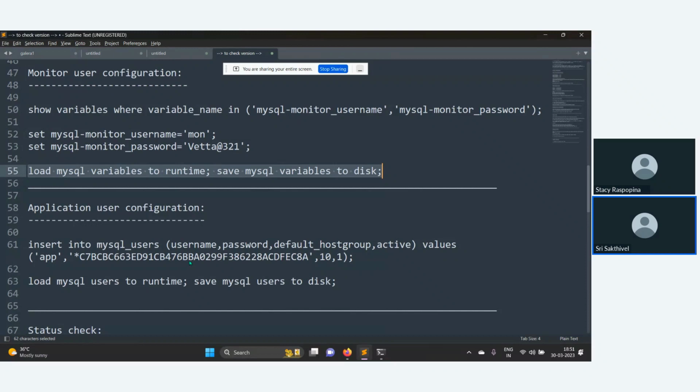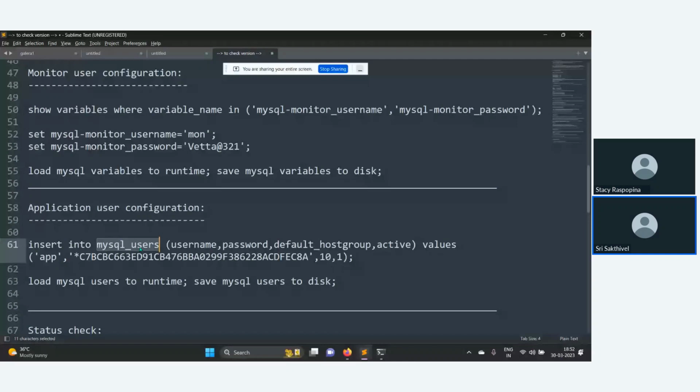If it is not whitelisted, the connection will be terminated and not allowed. For whitelisting, there is a table called mysql_users. There I need to update the username and password, and you can also update the default host group and maximum connections.